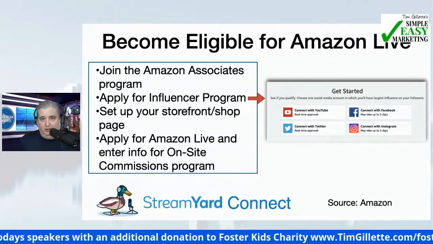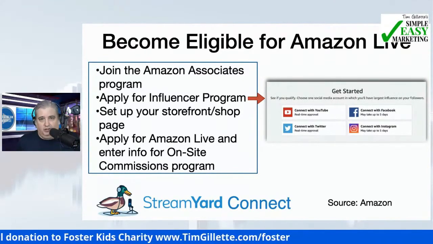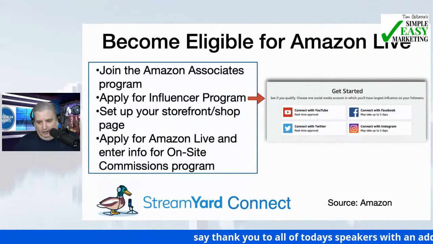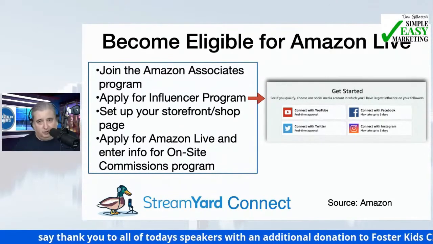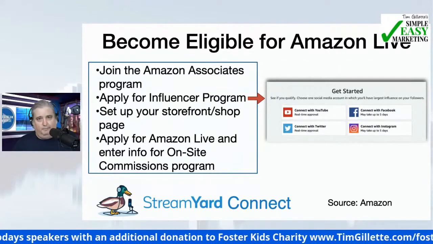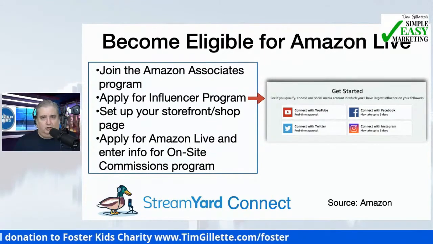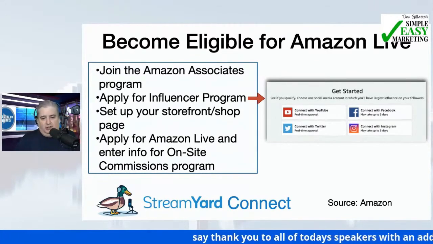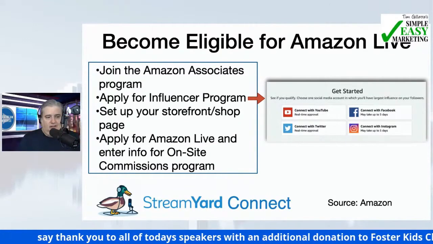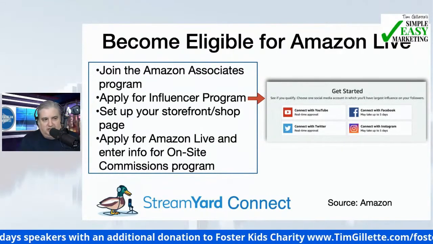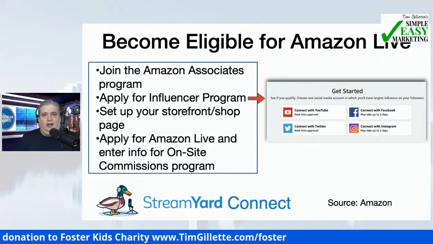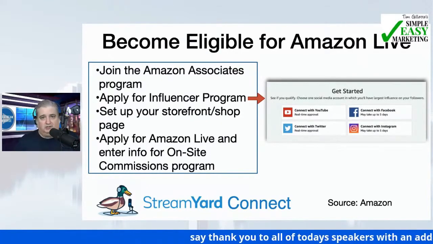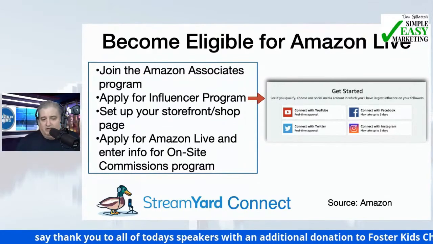I think it looks like it's pretty much a given once you get the influencer status, but you do have to put all your information in. You have to provide your tax ID, your social security number. You have to link it to a bank account. The program's called on-site commissions, and I have to learn more about it, but for whatever reason, it's a different code for that than it is for your influencer / associates program. So understand that there's an application process for doing that, but it brings with it additional ways to earn commissions.